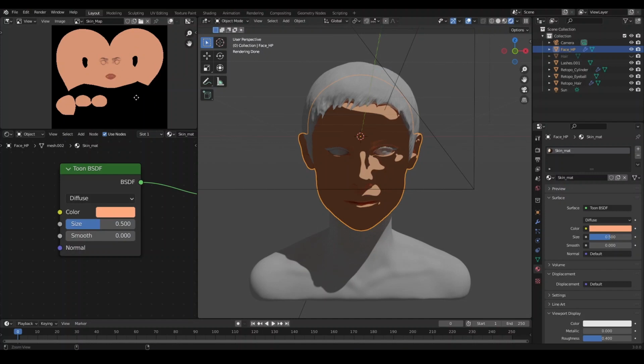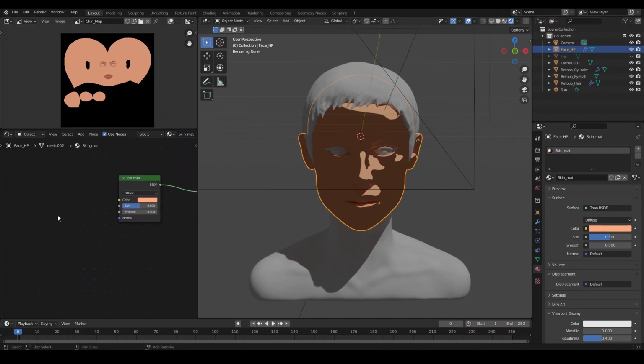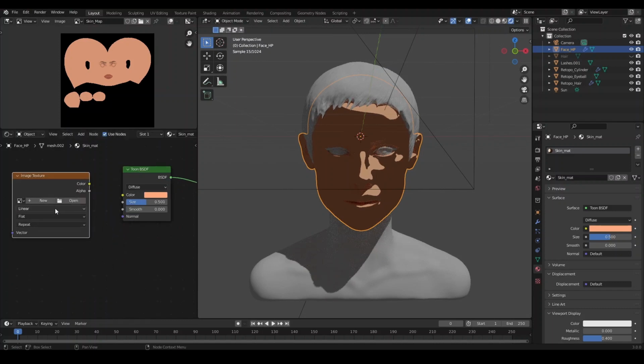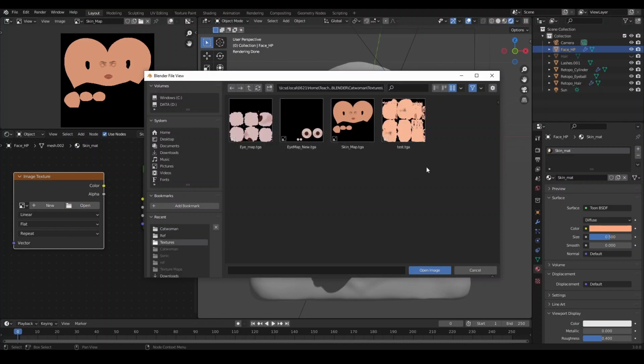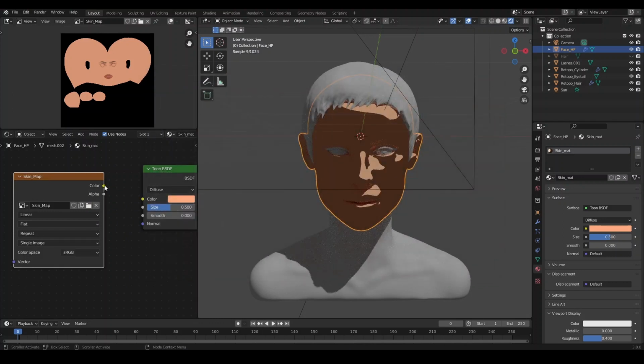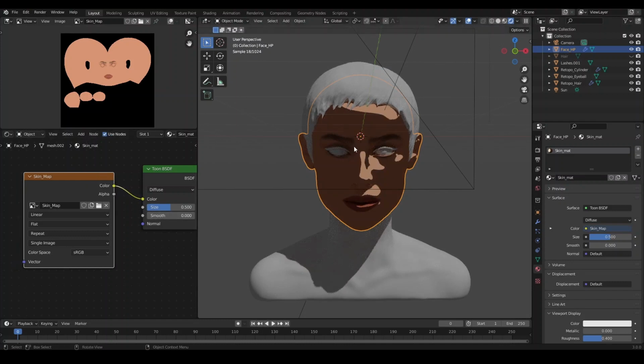If you paint a texture map, you could plug in an image texture, open the texture map that you have made, and plug it into the color. I made some painting here for the eyebrows and the lips, and I added some makeup, but without it, it's just a plain color. So if you have a texture map that you could use, go ahead and plug that in.